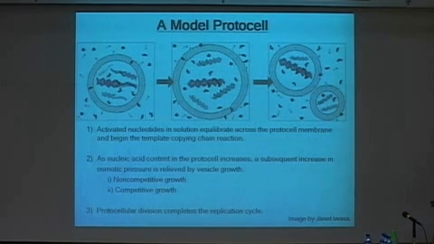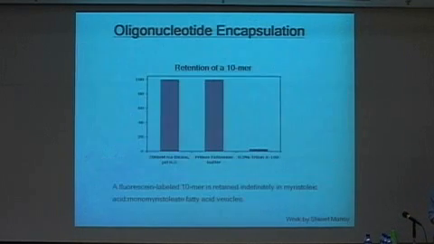The vesicle is growing as we have an increase in osmotic pressure, which exerts a force on the internal wall of the vesicle. This vesicle acquires new fatty acids by two means, non-competitive growth or competitive growth. Competitive is going to be taking fatty acids from vesicles that do not have productive reactions occurring in them. Non-competitive is going to be just free fatty acids in solution or micelles. Finally, once it reaches a certain size, we can have division into two daughter protocells, which completes the cycle.